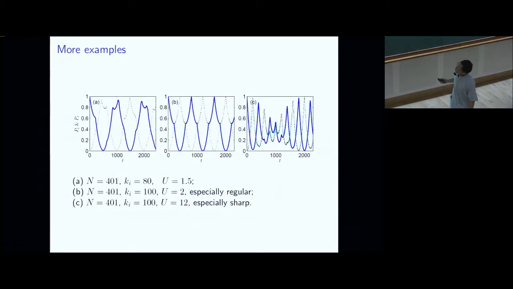Here we have some more examples corresponding to these parameters. This one is very regular. Pi drops from 1 to 0.5, showing a cusp, dropping to 0. And when it returns to 0.5, showing a cusp, and then it returns to 1. And then this pattern repeats. It's a periodic function of time. And here the cusps are very, very sharp.